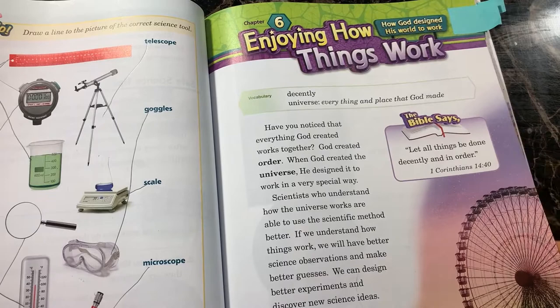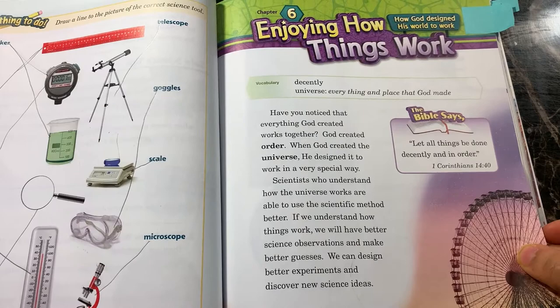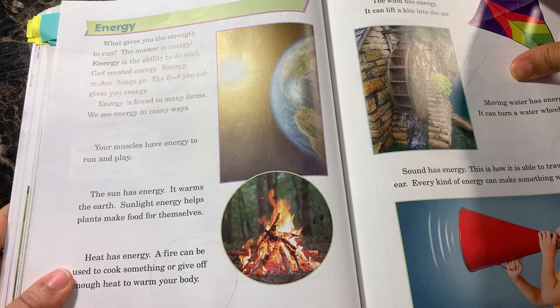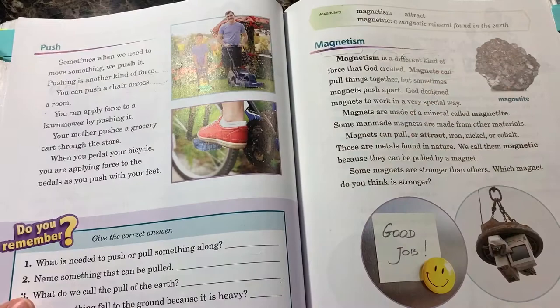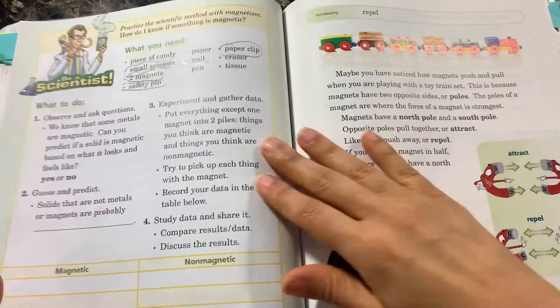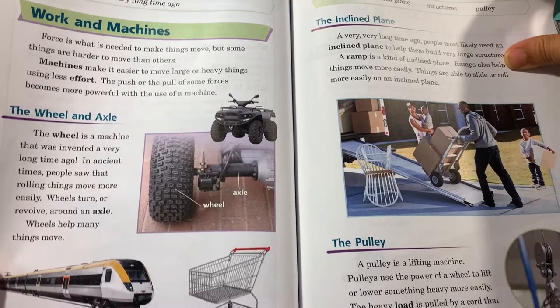So chapter 6, we get into how things work. This was great, especially for our younger son, who's very handy, loves hands-on things. So this was really great. And looking at the different parts of how things work, talking about energy, force and movement, gravity. So those initial things, right? A push, magnetism, that really are the foundational concepts to learn for the physical sciences. It's great that at such a young age, in second grade, they're starting to get exposed to some of these things. Work and machines. So the different types of simple machines: wheel and axle, the inclined plane, pulleys, the lever.